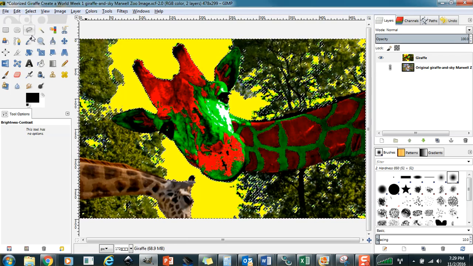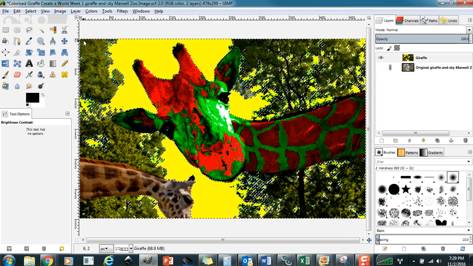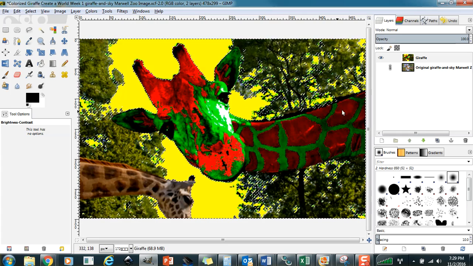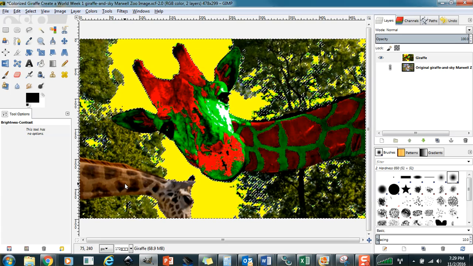You can see these marching ants going around the outside of these trees. So all the trees are now selected, but the problem is I also have the giraffe selected. This giraffe is selected too, so I need to use my control button and deselect those areas.